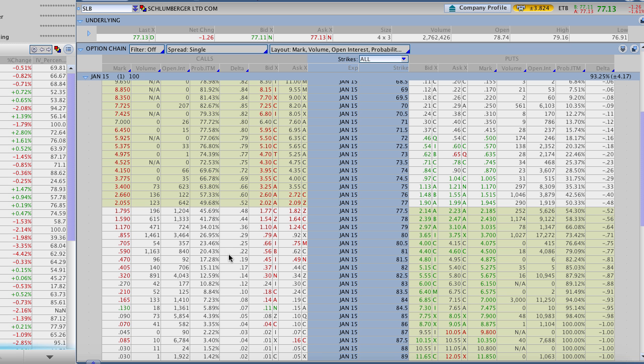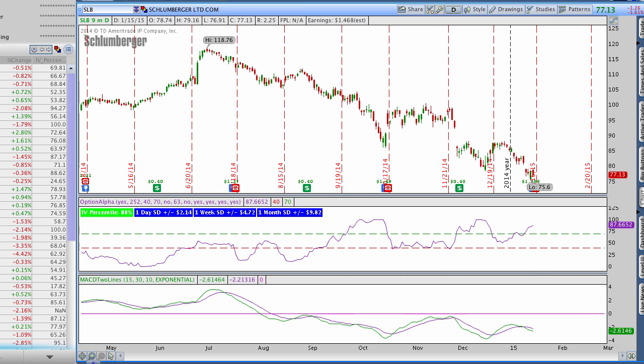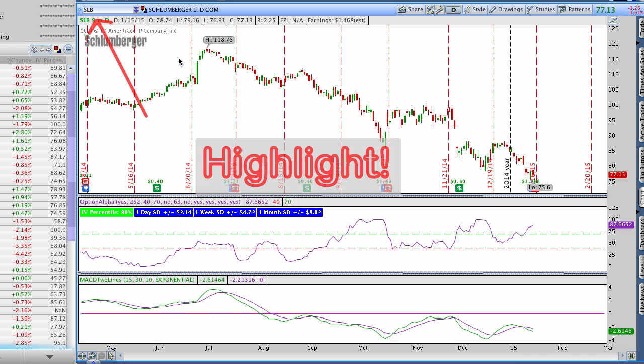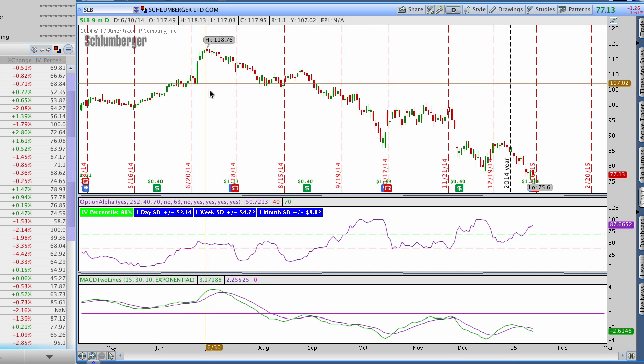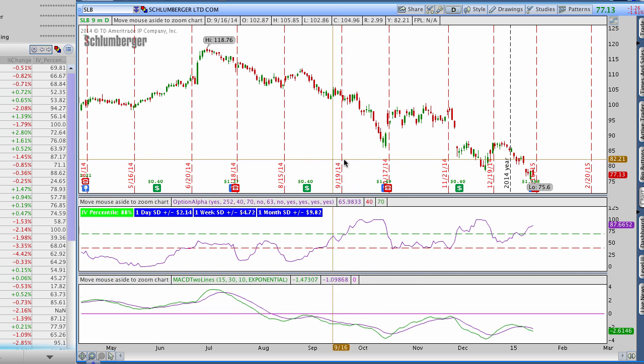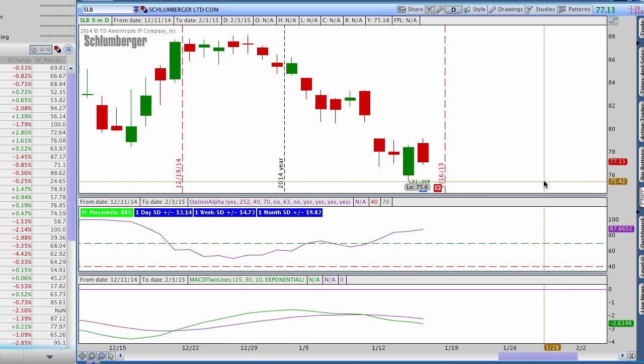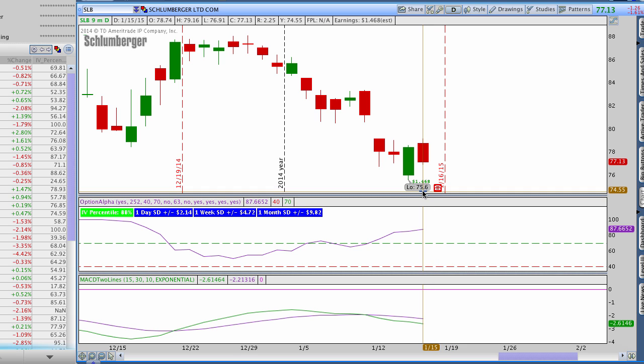All right, and so you can see here we're on my Thinkorswim platform, and what we're going to look at today is actually SLB. This is a stock that we've traded a couple times before. We really like SLB. We've been profitable trading this, and you can see that it does have earnings coming up. I'm sorry, it's actually after today, after the close. This is about 11:30 in the morning that we're doing this call right now. The conference call is tomorrow, and the earnings are actually going to be announced right after the close today. So this is the ideal time that you'd be wanting to get into an earnings trade.